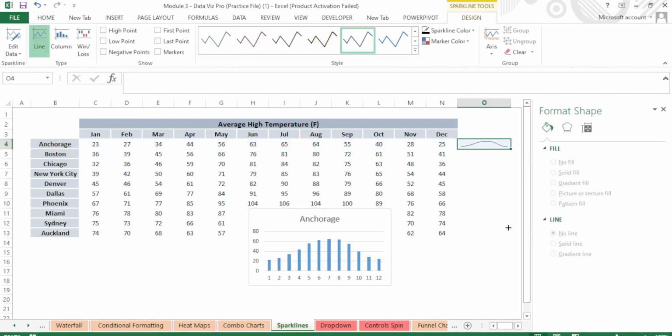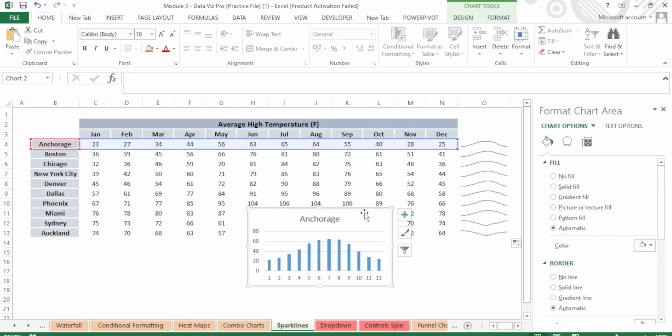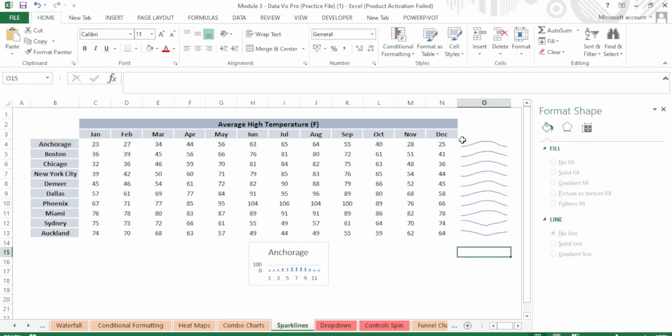If I drag it down, you can see within a minute all the trend lines are showing how it's going. There is August and this September for Phoenix, and this one is a loss, or you can see the line falling down, but all the trends are shown properly.